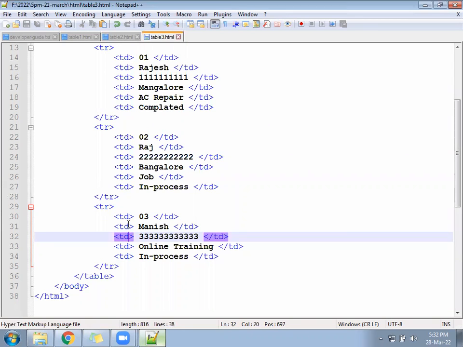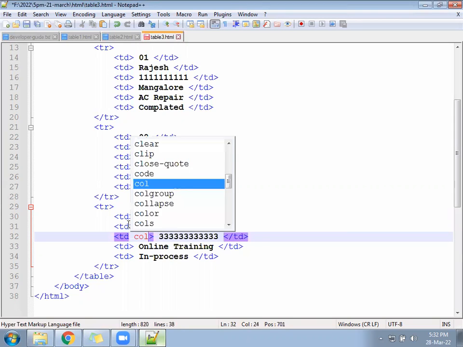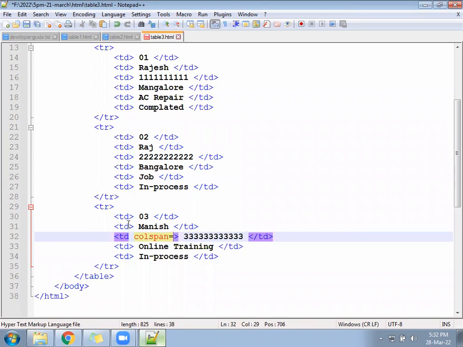Using colspan equal to 2: one is the current td and one td is missing, so the total will be 2 td. So we write colspan 2.